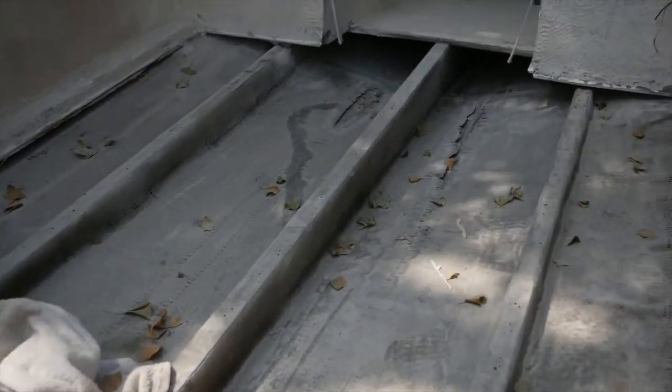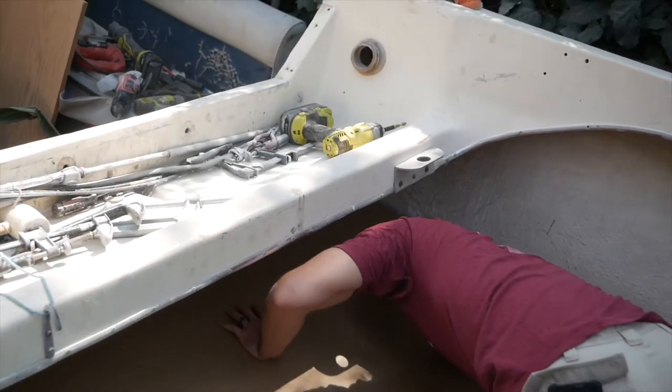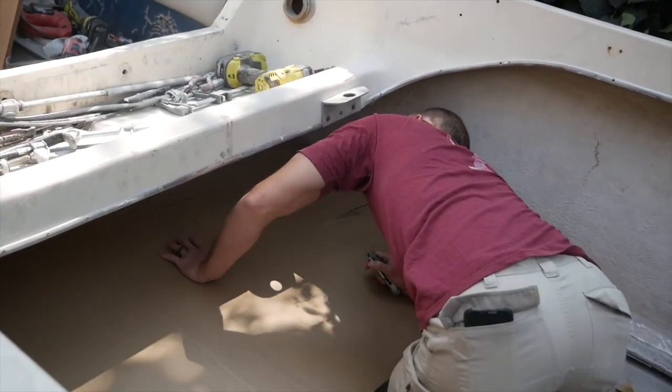Empty the trash, vacuum out the hull, do a couple layers on the back of the boat. No, because if we get one sheet on, we're going for three. Yeah. True.